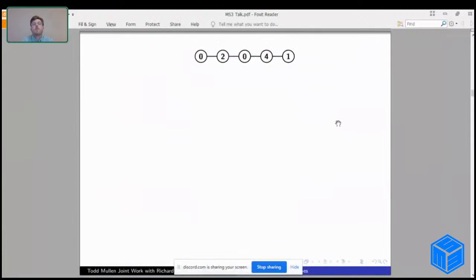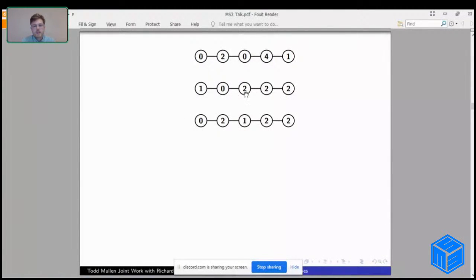So here we have another example. We're still looking at the simple path, but I've assigned different starting values. And as we move along, again, the 2 is richer than its neighbors, so it sends a chip to each of its poorer neighbors. The 4 does as well. Now we get an interesting situation where these 2s are tied, so there isn't actually going to be a chip moving along either of these edges. So in this next step, the 2 and the 1 both fire to the 0. And we continue along.